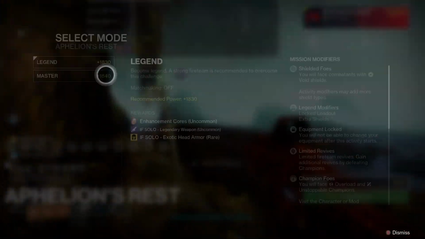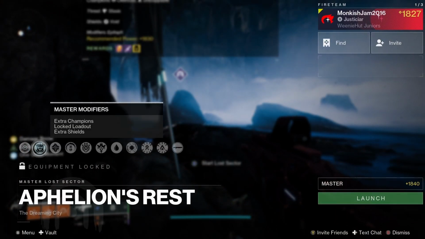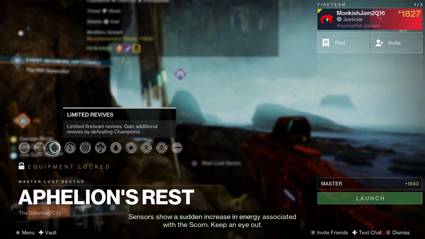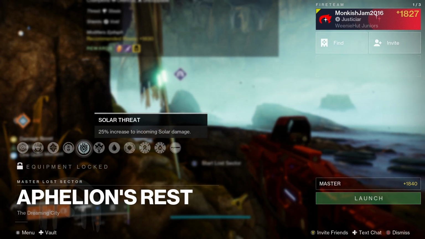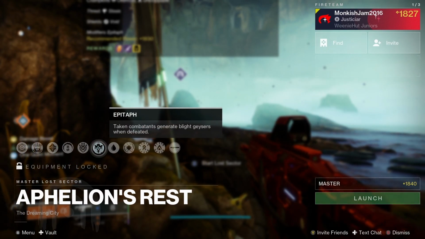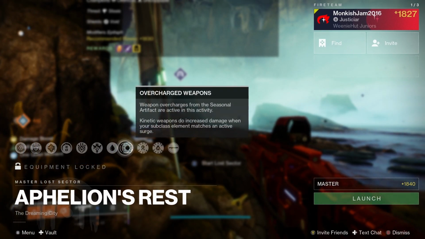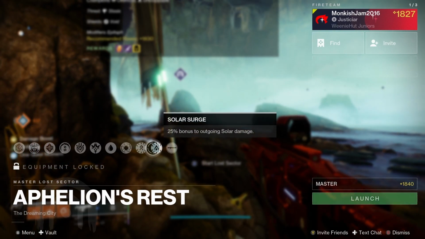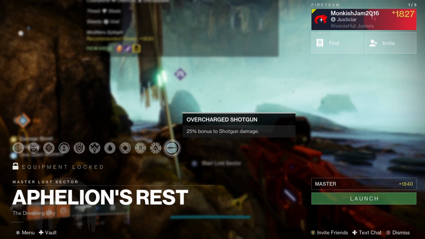Now going over the modifiers, you can see for Master difficulty, we have Shielded Foes, you can face compatible Void Shields. Master modifiers are extra champions, lock loadout, and extra shields, limited revives, overload and unstoppable champions, Solar Threat, 25% increase to incoming solar damage, Epitaph, Taken combatants generate Blight geysers when defeated, Attrition, regeneration is greatly impaired, defeating enemies may create wells of light, overcharge weapons, Strand Surge, 25% bonus to outgoing Strand damage, and then Solar Surge, 25% bonus to outgoing solar damage, then Overcharge Shotgun, 25% bonus to shotgun damage.